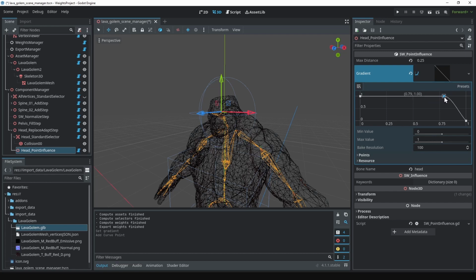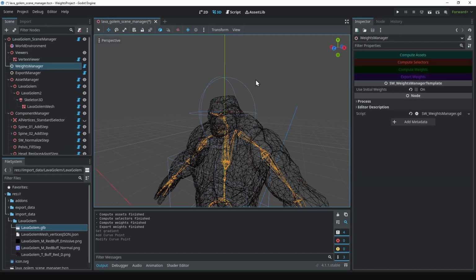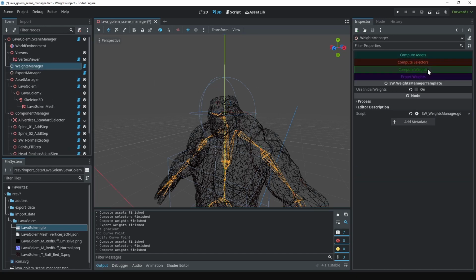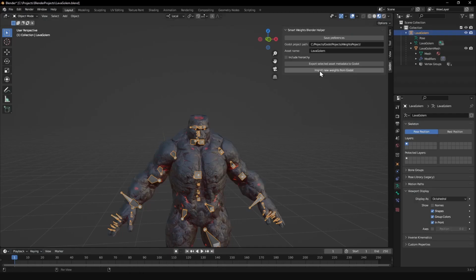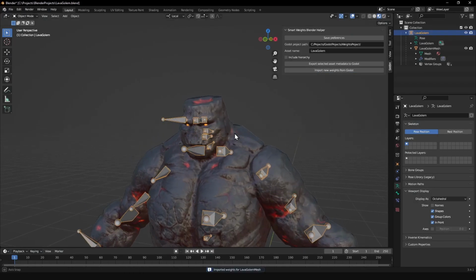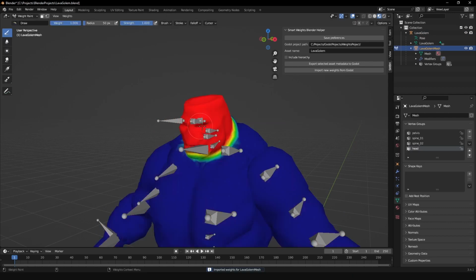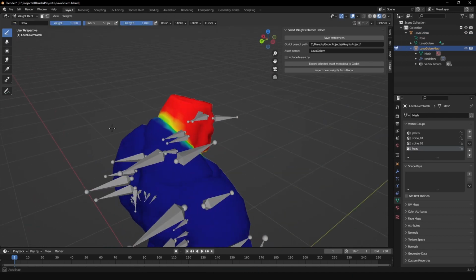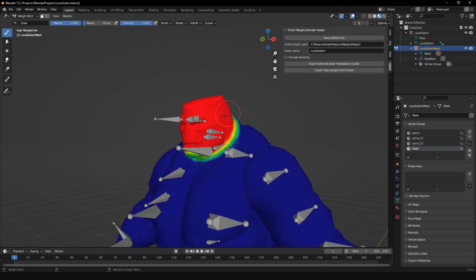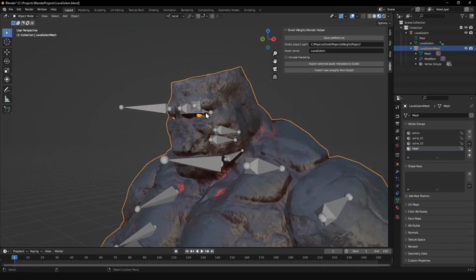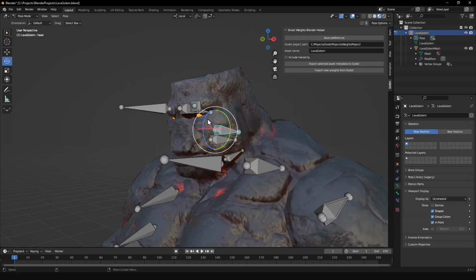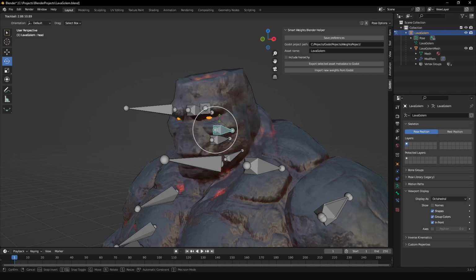This change will keep the closest vertices with a higher influence. Let's check the result again. Much better.